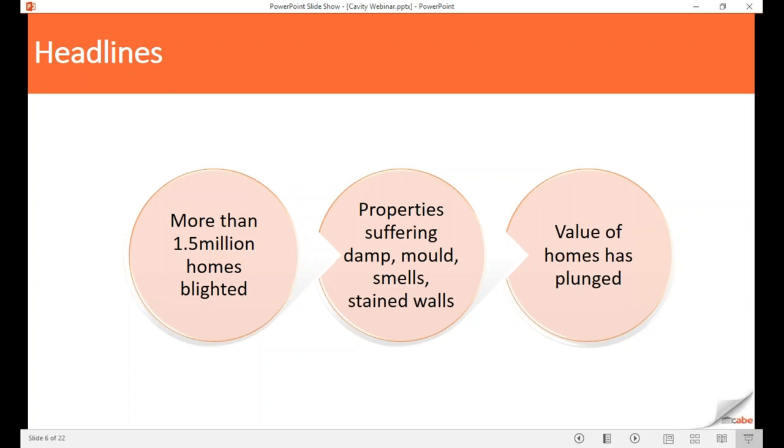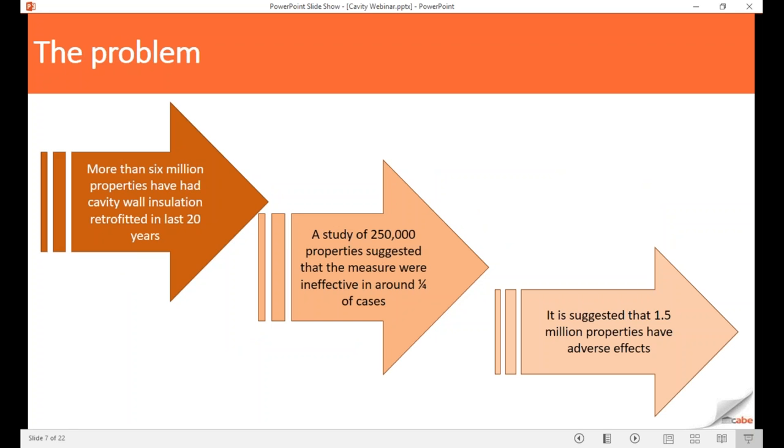But then he revealed to me the key way in which they establish the construction of the existing property, which is simply to go to the plastic meter boxes on the external wall, open them up, and look at the hole that surrounds the service entry into the property, which is usually open in part to the cavity, and they look through there as an indication of the condition of the cavity and the degree of insulation. And clearly that, as a method of establishing whether the property is suitable for filling, is just not appropriate. And as a result, we're ending up with a significant number of properties that are inappropriately filled.